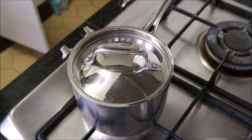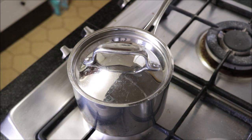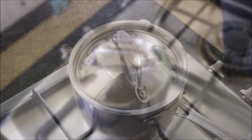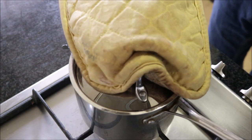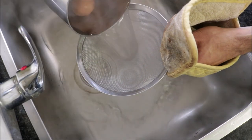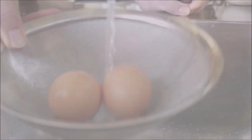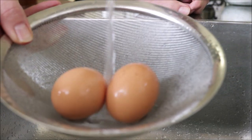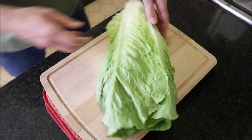The size of these eggs are medium. So if your eggs are a little bit larger, go about 11 minutes. After simmering our eggs for exactly 9 minutes, I'm gonna turn off the heat, remove the lid, drain the water, and rinse the eggs under some cold running water. While our eggs are cooling off, let's move on to the next ingredients.